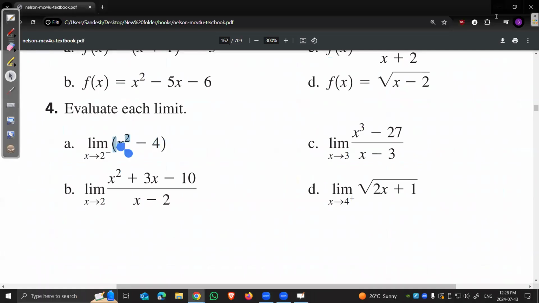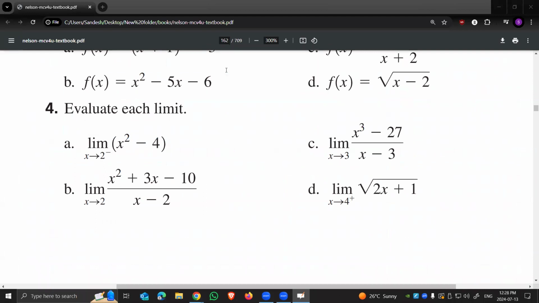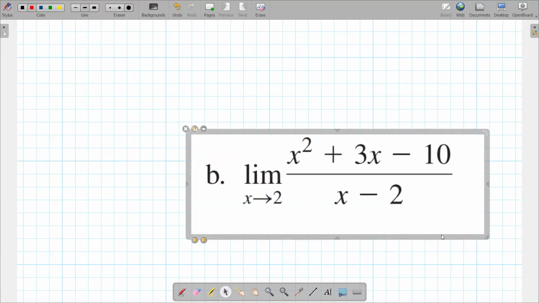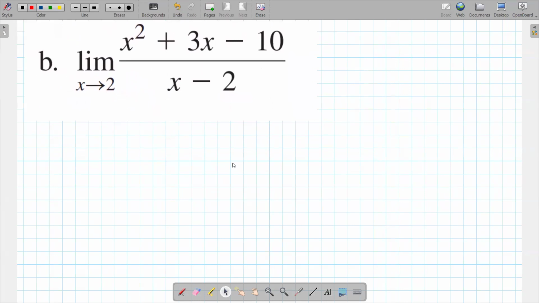It's very simple when you're talking about a quadratic, a polynomial. Limits are super simple. It gets a little bit more difficult when you're talking about a rational function as this one right here. So this is a rational function, not that easy to graph. Well, the goal is to find the limit.